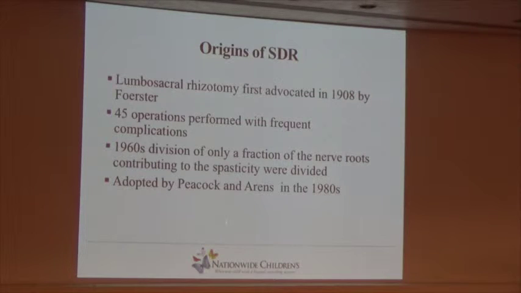Davis Dorsals. They figured out that the guys that underwent this, that were suffering from this dorsal column disease, their spasticity went away. They began performing 45 operations, with frequent complications. They were sectioning the complete dorsal nerve. What they found is they had muscle weakness, they had complete loss of proprioception, they had other things that were just inordinately wrong and inordinately more difficult for patients than the actual manifestations of spasticity.